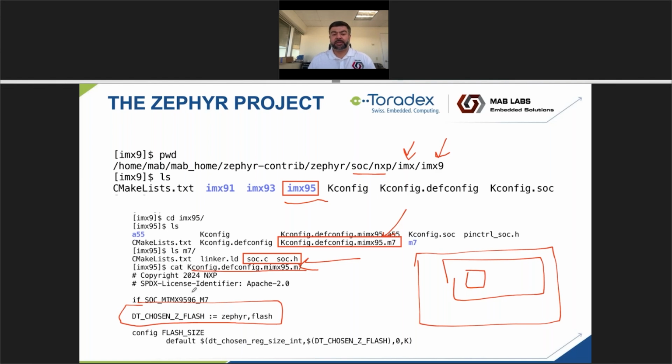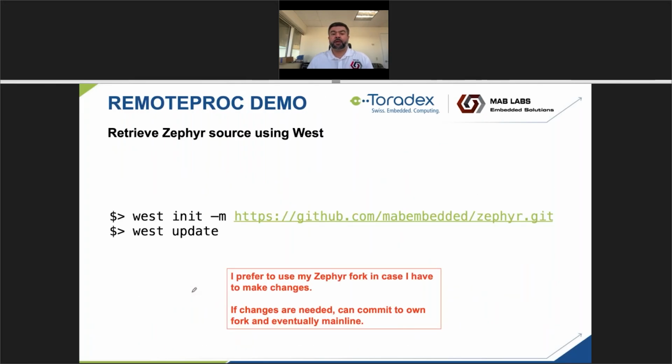So that's really briefly how the three come together, right? If you have more questions, we can try to answer them later on, but if you want more detailed resources, feel free to reach out to me and I can point you to resources that I've worked on, blog posts and webinars that can help you navigate this in more detail. So now let's actually go through the process of seeing a remoteproc demo, right?